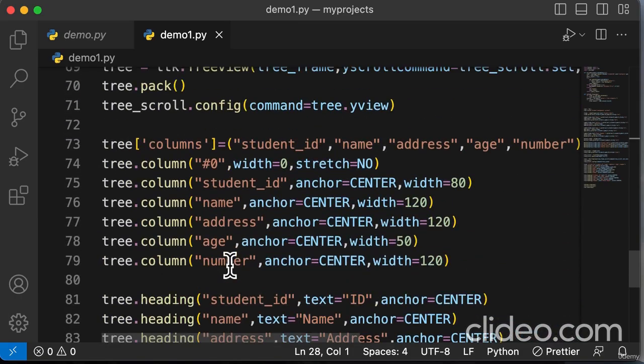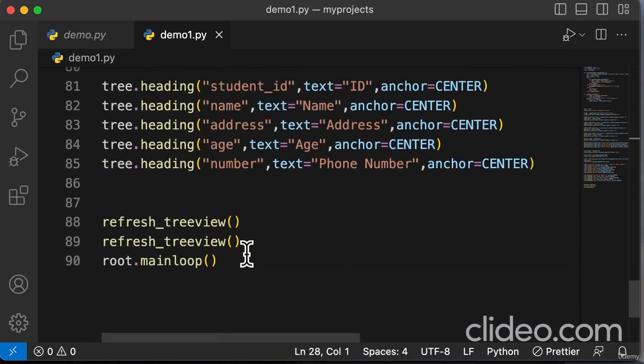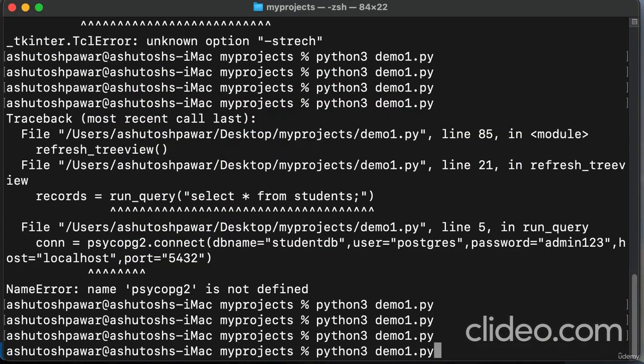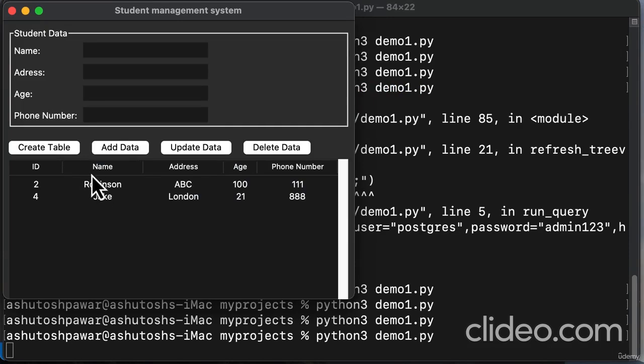Now watch what happens even if we call this refresh_treeview method twice. This time I could close this, and even if I run this code now, as you can see, the data is not repeated here because the previous data has been deleted. That means this is working absolutely fine, and you could make use of the refresh_treeview method inside other functions as well.